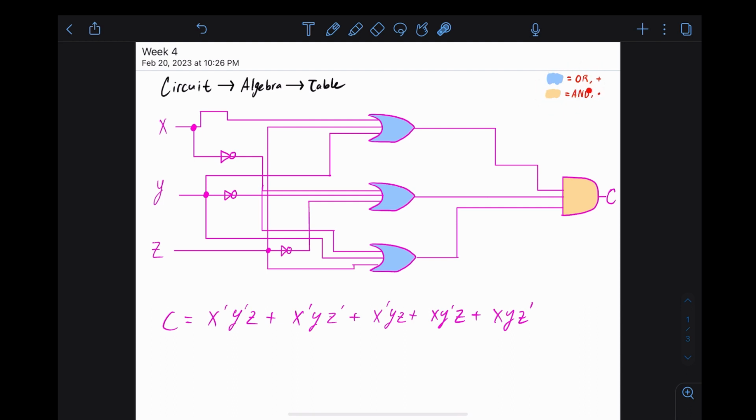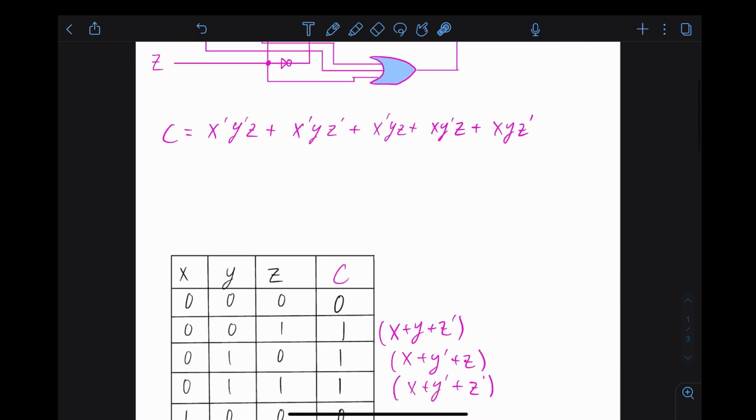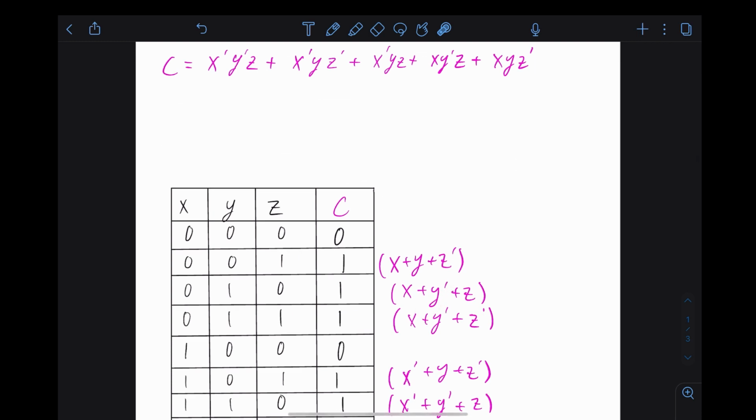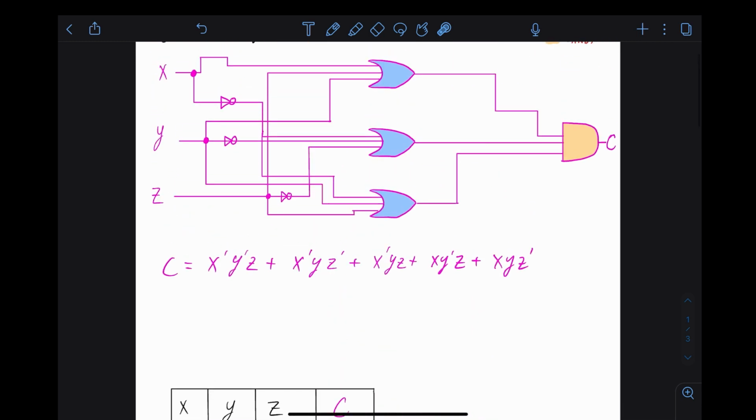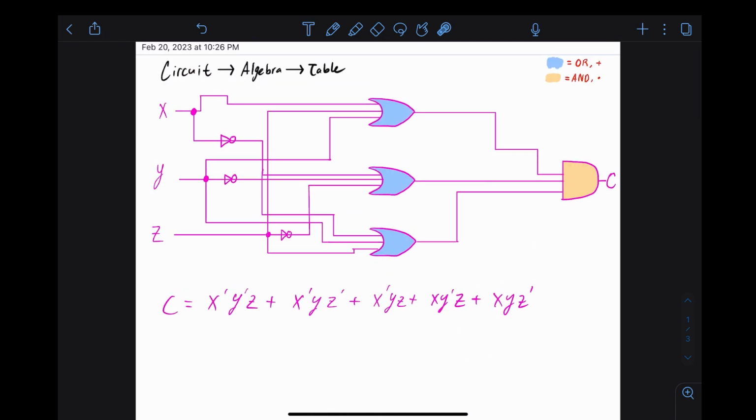To make things easier for me to keep a reminder in my head, I created a little key over here reminding me that the OR gate adds and the AND will multiply. I do realize that looking at it now, it's a bit more complicated than it needed to be, because I could have easily simplified this down rather than use its max term format. But I did get the answer I wanted, which I'm crossing my fingers is correct.